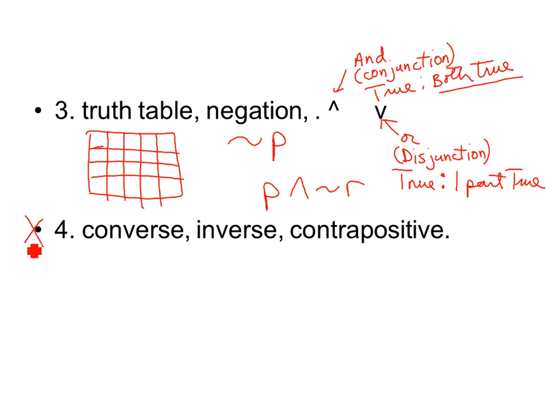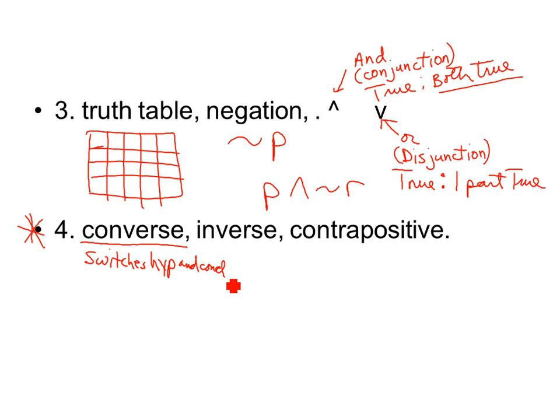This one here is pretty important, and the only reason it's so important is because there's a couple problems on the test about it, and it's a big part of the test because it takes so much work. What does the converse do to an if-then statement? Switches what? The hypothesis and conclusion. Switches the hypothesis and conclusion.